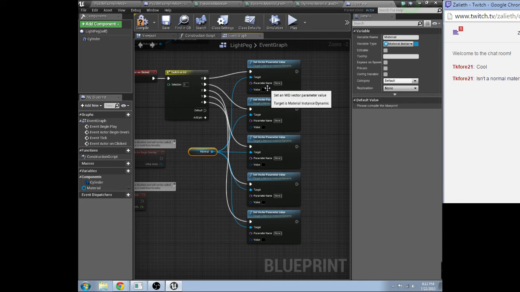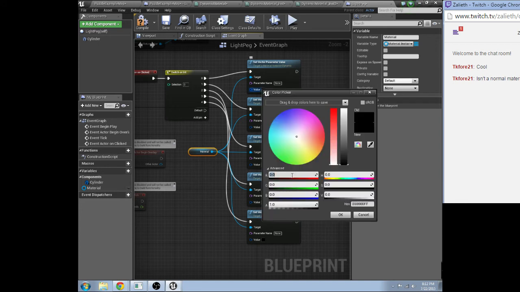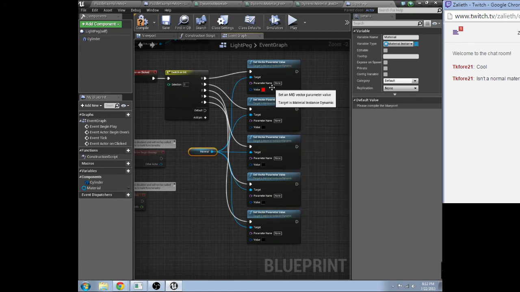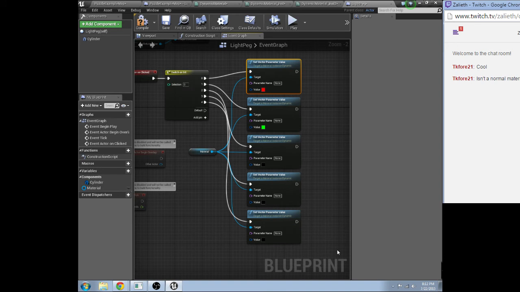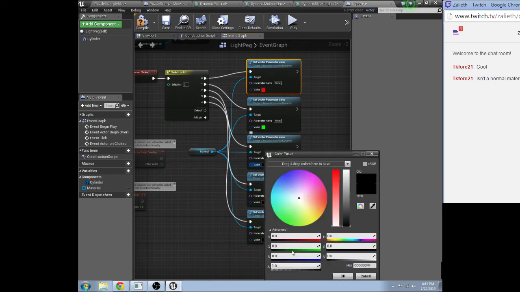So, first color, let's go with a good solid, well, sorry, we want 2. That way it's actually in the emissive quality. We're going to give this one a 2, this one a 2 and this one a 2.